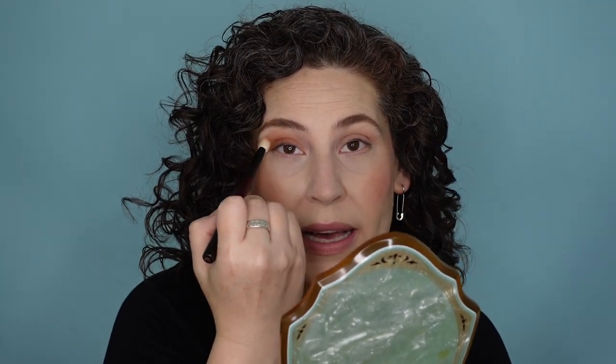I don't have anything on my eyelid — no concealer, no eye cream, nothing — because these are supposed to not budge, and I will be the judge of that. This is definitely buildable. I think I picked up too much on my brush, so I'm going to wipe it off and buff. Because this is a cream to powder, I think it's wisest to do one eye at a time.